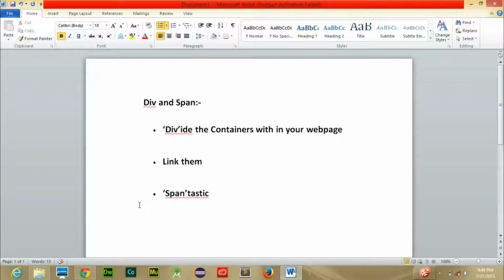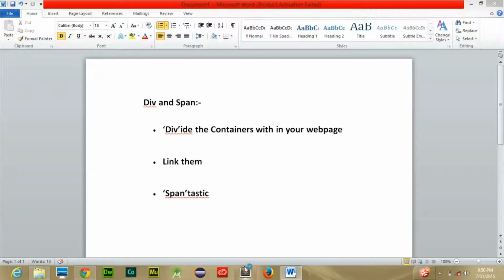Alright, and the next is the span tag. A span tag is usually used for a small piece of change in your HTML file. For example, if you are writing a line in HTML, for example, this is the line, and you want that line to have a blue color, you can do this by wrapping it in a span tag and then styling that span tag, giving it a color of blue. Alright, so let's get started and see how we can do that.